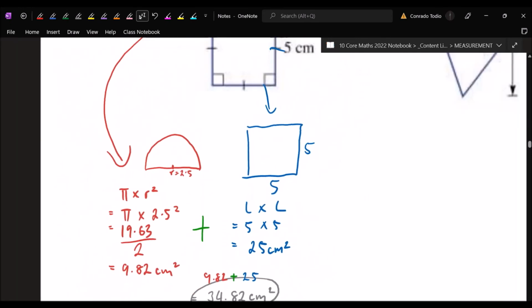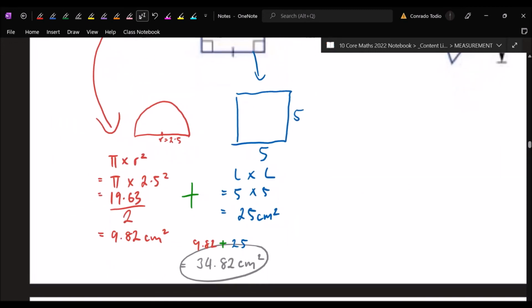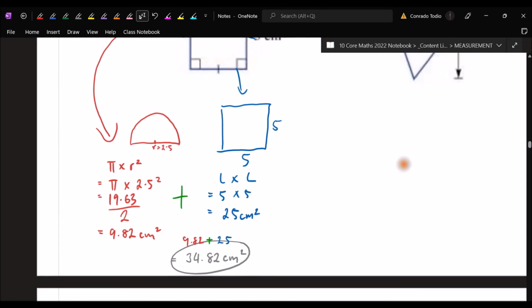Most composite shapes, you don't actually have to go through this whole process. If you can already do it in your head, or at least understand what formulas you need to use, just chuck it in your calculator and do it. But show a little bit of working out. You don't even need to draw the shapes if you don't want to. You just go straight to this, if that's easy. But if you like drawing the shapes, please do it. A lot of you guys I know are visual learners, so visually represent it so it's easier for you.